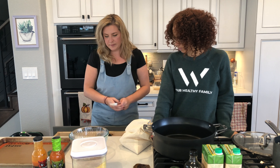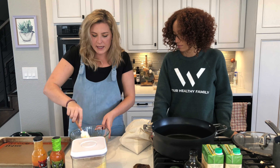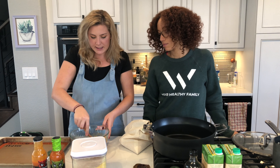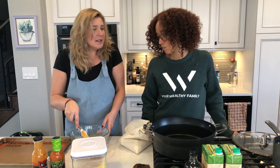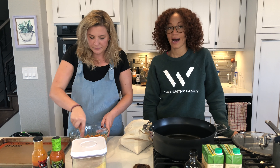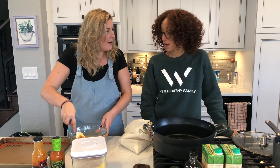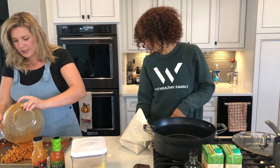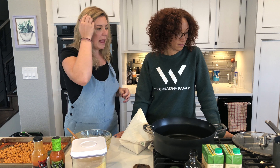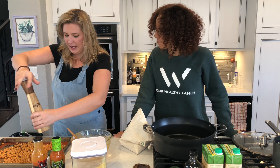I'm just gonna give it a quick stir. The oven has been preheating to 400 degrees and we're gonna pop these in for 15 minutes until they get crispy. They will pop, so you can just keep checking on them to see if the skin breaks. Dump these onto my baking sheet, coat them with some black pepper for added spice, and in they go.